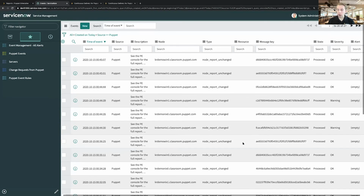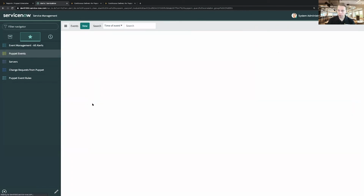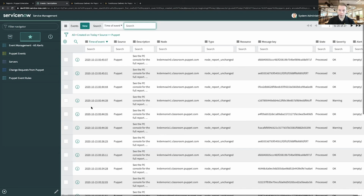And so this is how you can manage this in a much more straightforward way and have your own control over what happens and when this bubbles up to the alerts field here. No alerts yet, but when that happens, you have a much more centralized space, and then from there you can quickly create an incident, for example, or do other stuff depending on what is happening. So really useful to have this capability here.